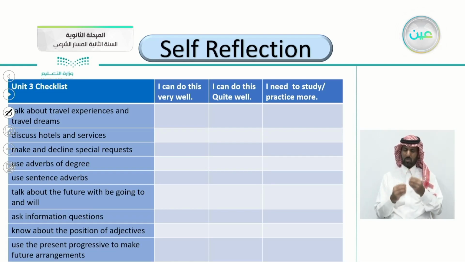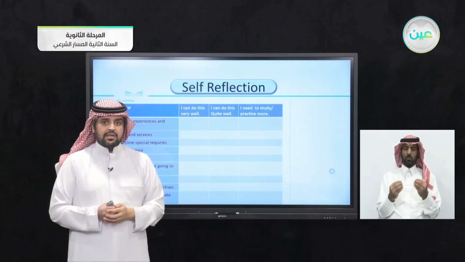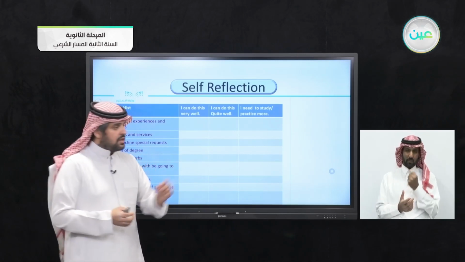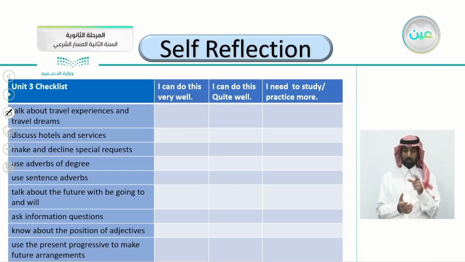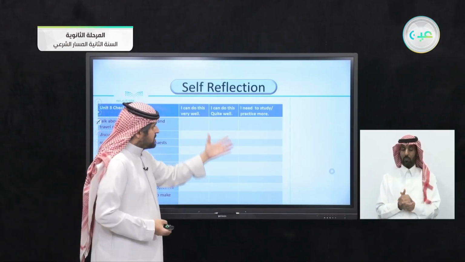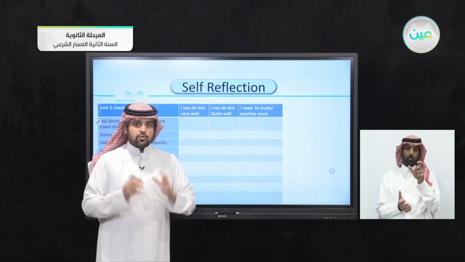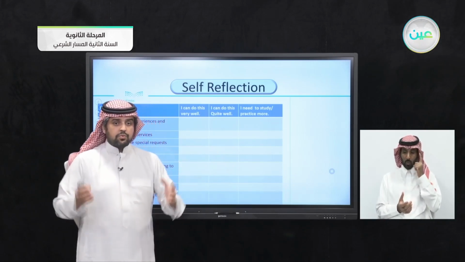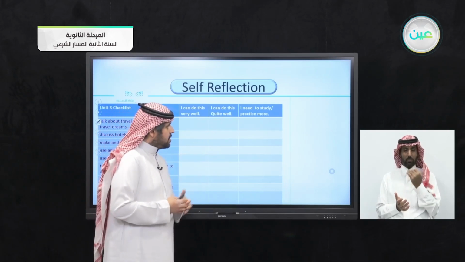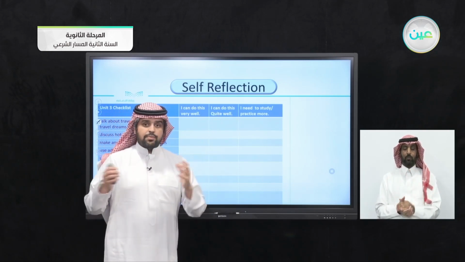If you find this specific part of the unit hard for you, difficult for you, check on this column here and practice more. So be honest with yourself. You are the only beneficiary of this chart here. So you know your weaknesses, and then you can work, as said here, work and study and practice more.